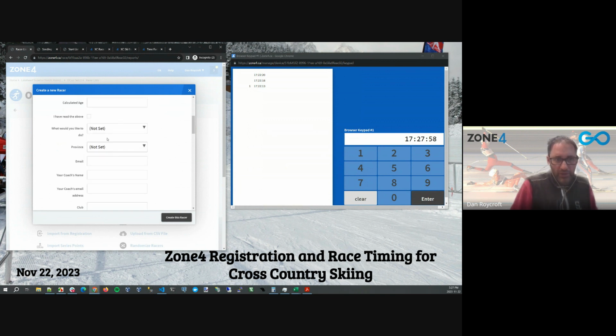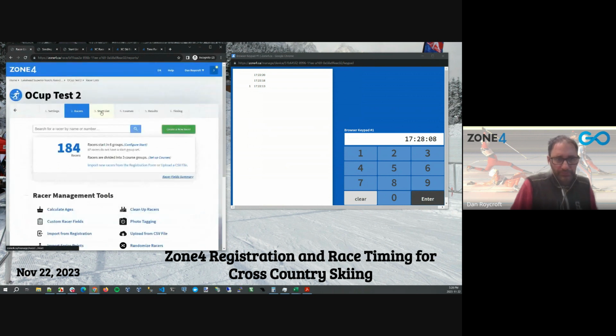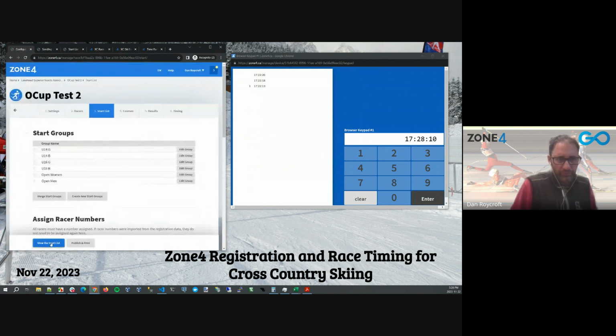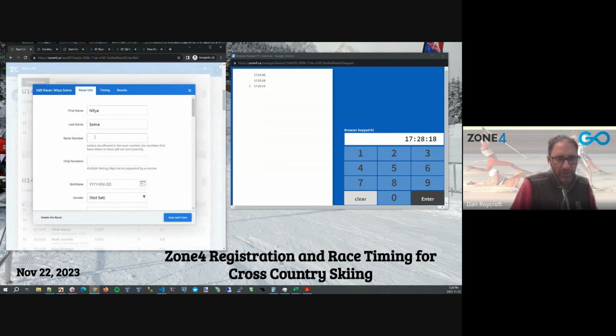The category was U14 girls. Create this racer. So there she is here. We can't use bib 15, so we'll just give her a really high bib number, 999.